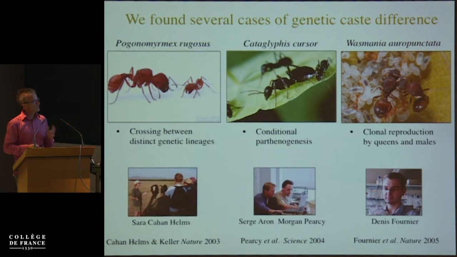And then we found another species which is essentially the same, but here it's clonal reproduction, so there's no recombination. In that species, 100% of the queens are clonally reproduced, 100% of the workers are sexually reproduced, and workers are completely sterile. But this is really bad for somebody.